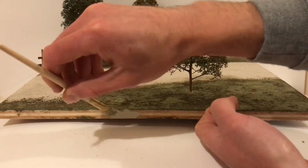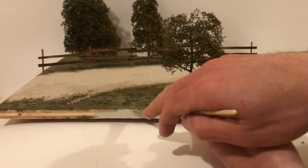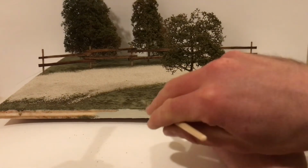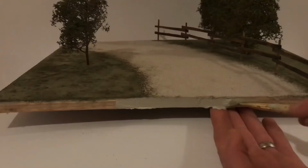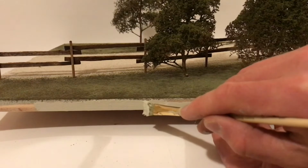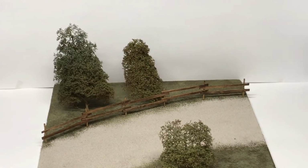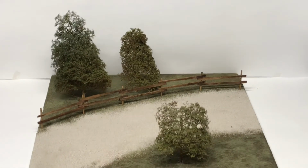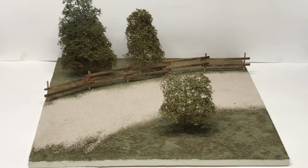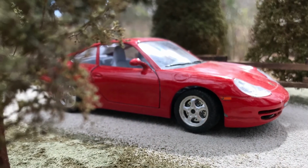Oh no. Silly Tim forgot to paint the side of the diorama before putting on the scenery. It's not really a right or wrong thing, but if you're trying to avoid painting your scenery, I would have recommended to myself, Tim, maybe you should paint the sides first. Oh well, I still think it came out pretty well in the end, so I'm just going to leave a few pictures up here for you with one of my first model cars. And I think it came out with some pretty cool shots.